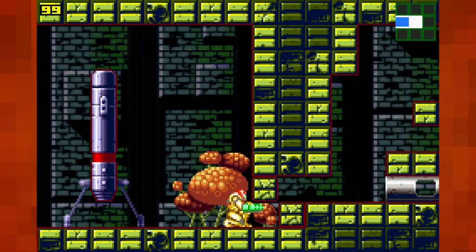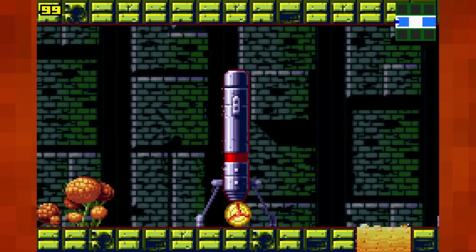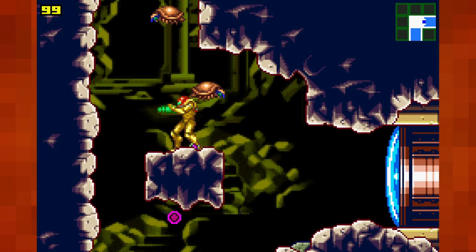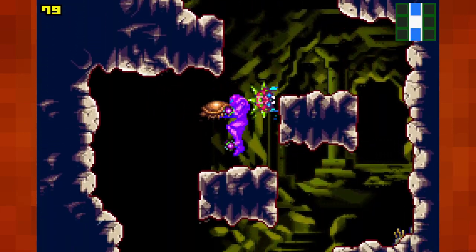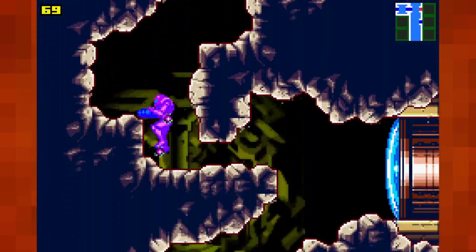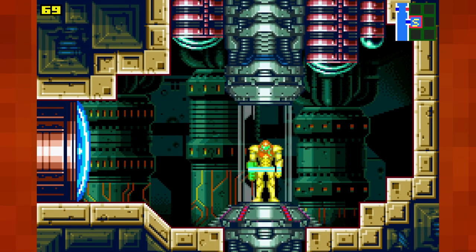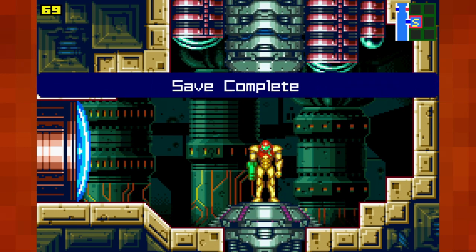Oh, hey, that's what we do. Oh, can't proceed that way because we don't have bombs. This game is 20 years old. Can't go up that way either. Alright, I seem to have a bunch of little creepy crawlies on me. Not bad, it's just annoying. Might as well hit a save point. Take a little bit of that progress.